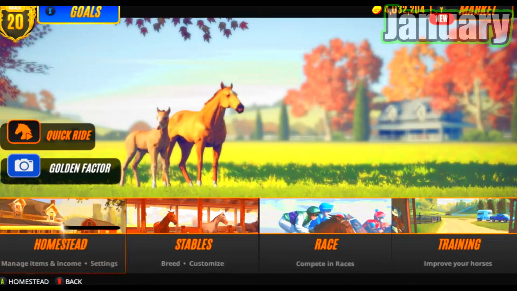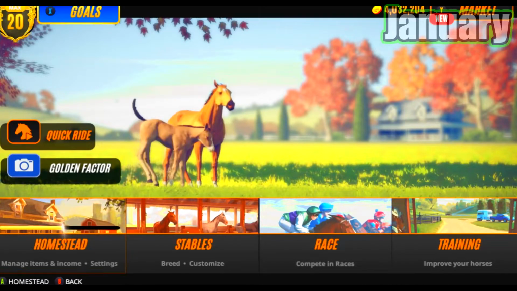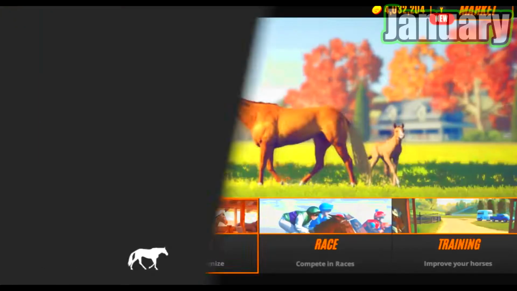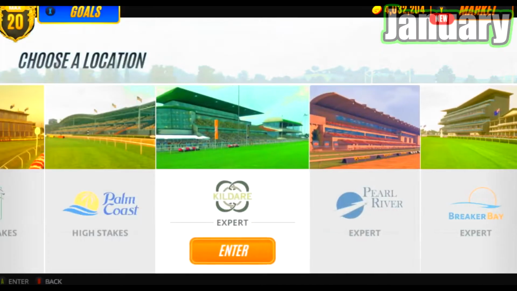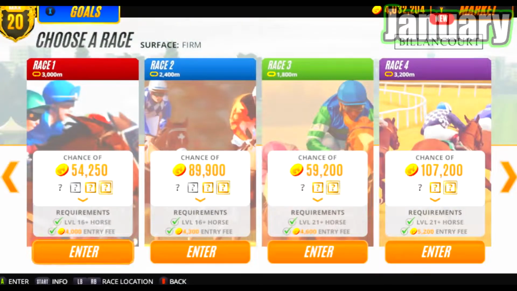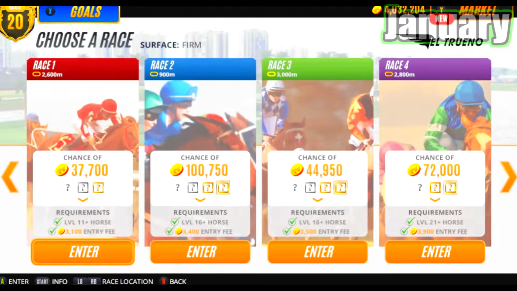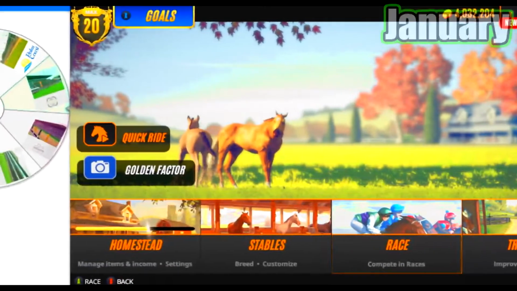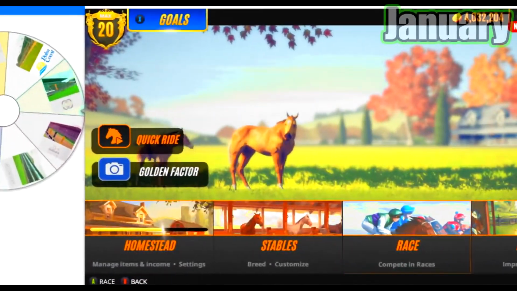Next up will be Great Monster, the last of the stallions. He has 17 races on his limit, and he actually is at level 20. From my understanding, I think he can race at some different circuits here, but I'm just going to do a double check to see. He's level 20, so Billancourt and El Trueno. I don't even know, I do have those in here. Okay, so I'll stick with the same thing.